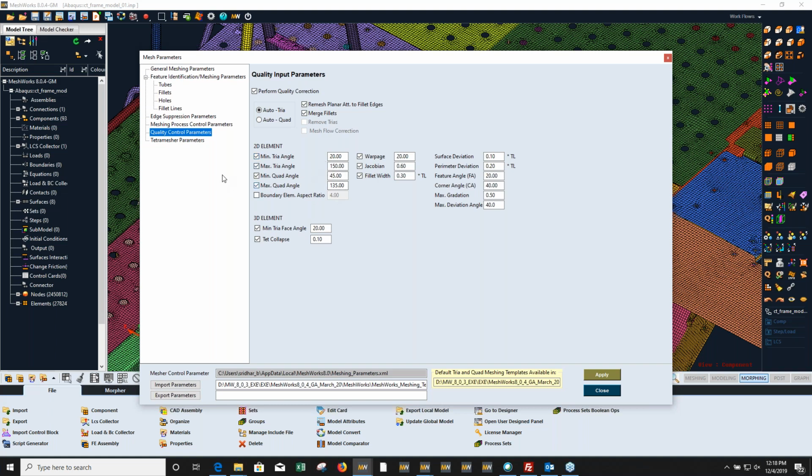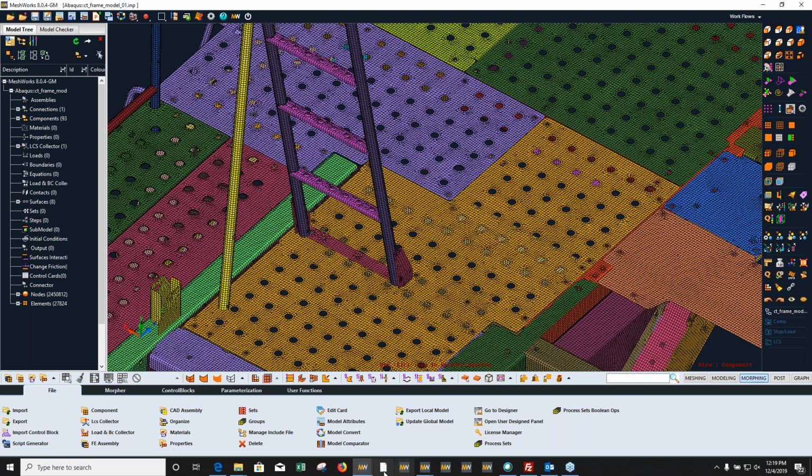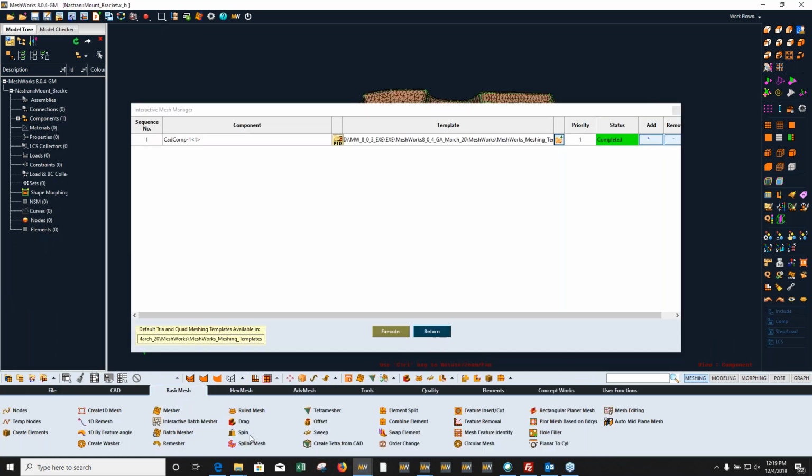As we are going with the tetra mesh, a user has control to generate a tetra based on the requirement. If a user wants to go with a layered method, as Radha mentioned in an earlier slide, you can specify the number of layers and save the template whenever you want, so that for ongoing projects you can use it as a reference. So this is what the mesh template has. Now I'll go back to the previous window to see if the meshing has completed. If you see the status, it says completed. I'll just say return.